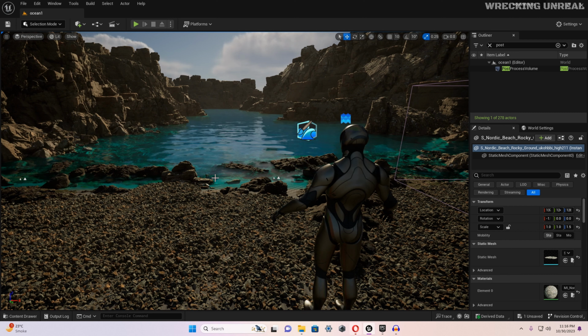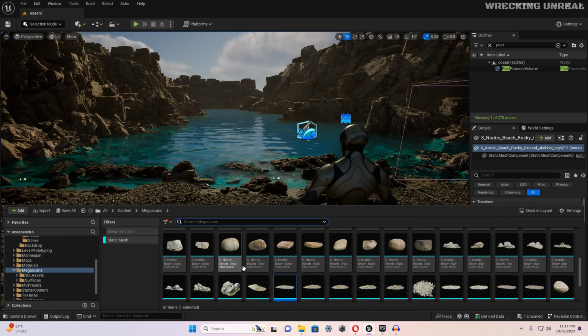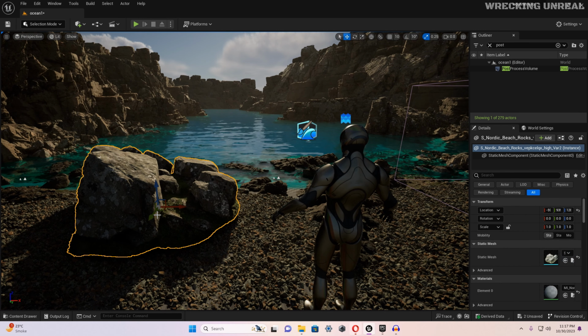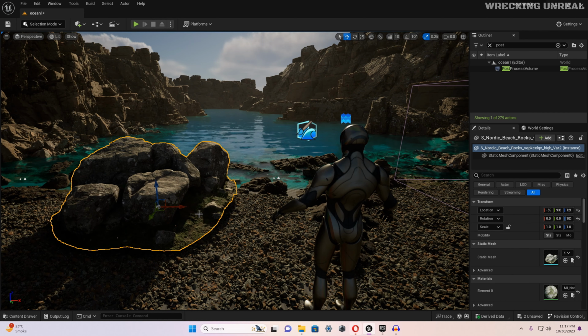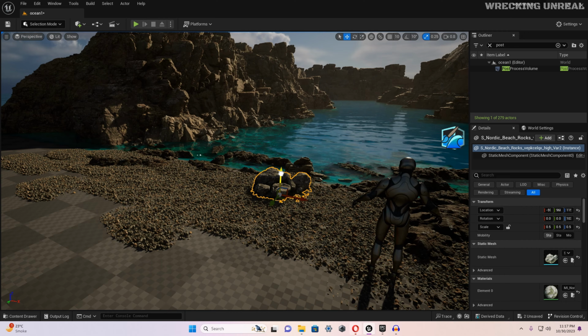Now we will put some smaller rocks on our shoreline. It's pretty easy. Just scale it down and move it like this.